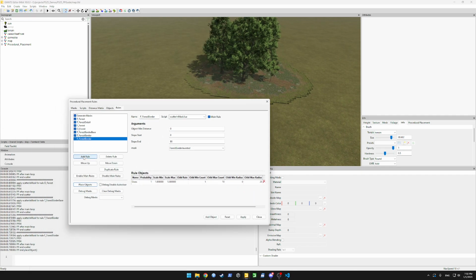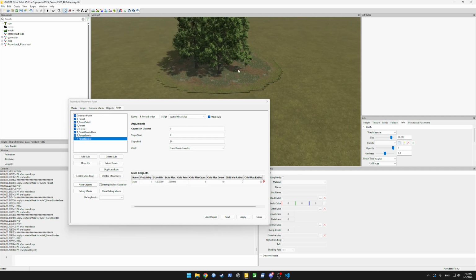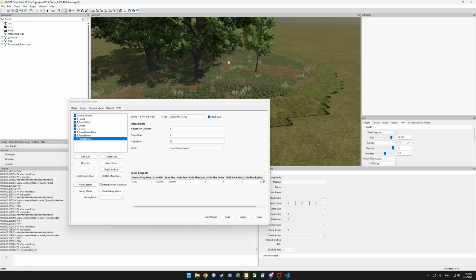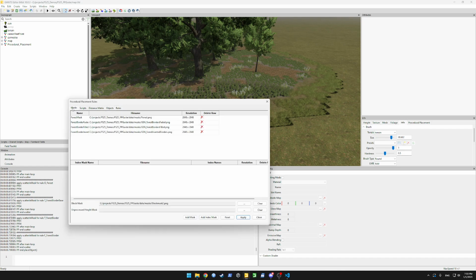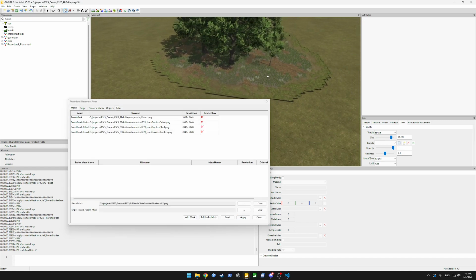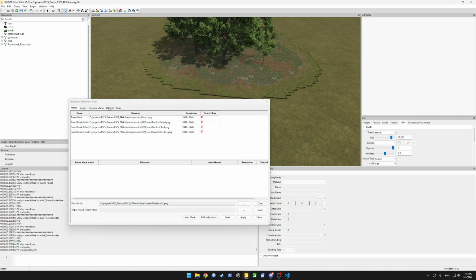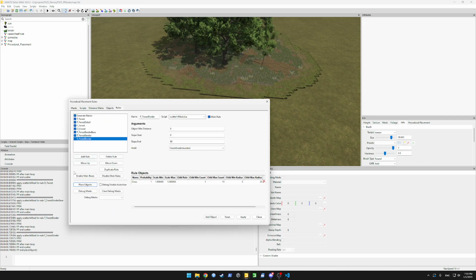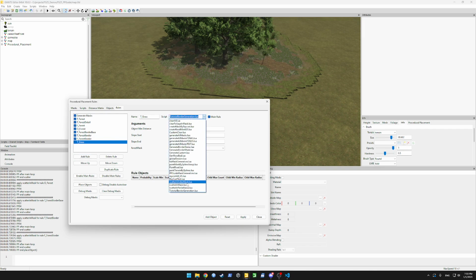Maybe let's... okay, I want to fill in the whole map with grass except the forest layer. Maybe we fill in everything. Yeah, sure. Add rule. Scatter in the mask.